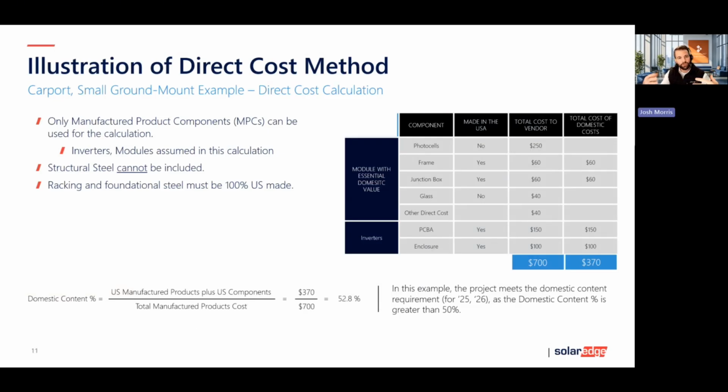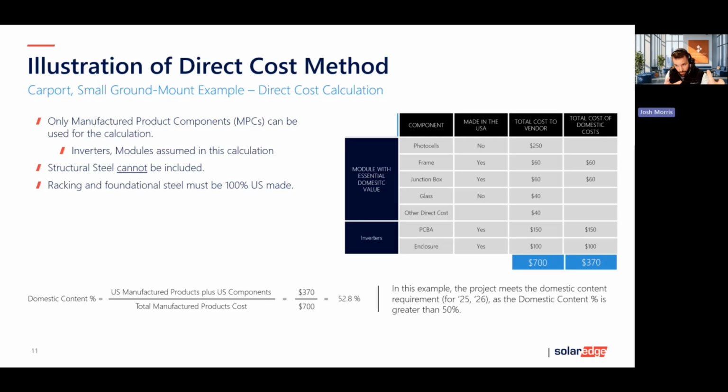And so let's dig into the direct cost method. If you all joined our last webinar, we discussed that safe harbor approach. There are these 2 methods for substantiating the 10% domestic content adder. You have that direct cost approach, and then you also have the safe harbor approach. You'd love to do the safe harbor approach all day long. It's the simplified method where there are these default rates that you can rely upon and really just obtain and substantiate that the MPCs, or manufactured product components, are made in the US.